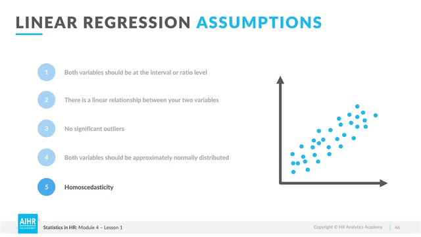This means that the predictive power of your regression analysis should be equal from low levels of the x value to the high levels of the x value. A scatter plot of the z predictor on the x-axis and the z residual on the y-axis is a good way to check whether the data is homoscedastic, meaning the residuals are equal across the regression line.